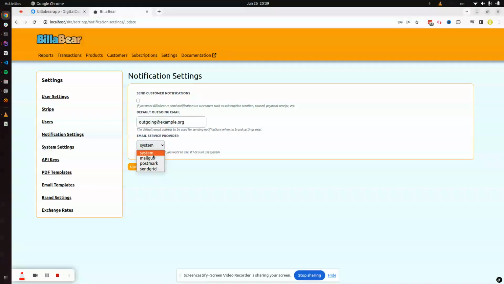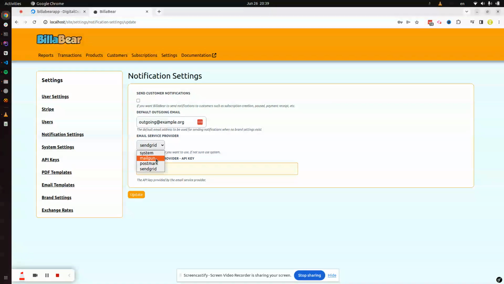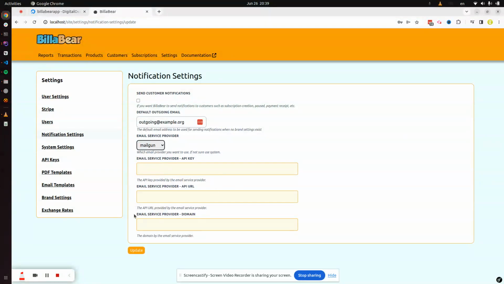BillaBear supports the system one, which is SMTP, local. But if you want to use Mailgun, Postmark, or SendGrid, you're able to do that. Each one has its own required settings. When you're using an email service provider, you can use their templating system, so you can have all your email templates stored within Mailgun, Postmark, or SendGrid.